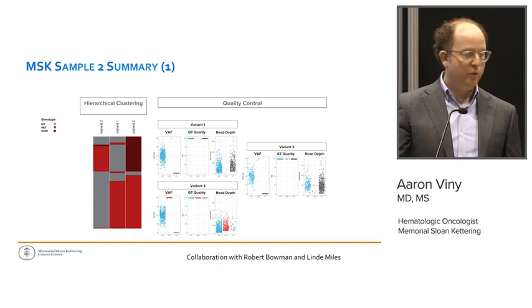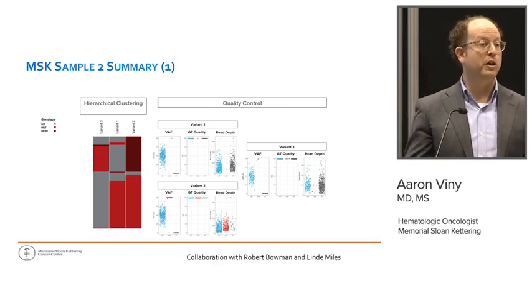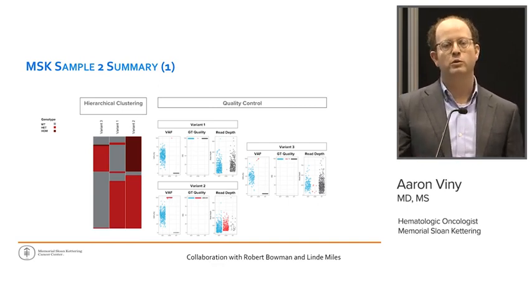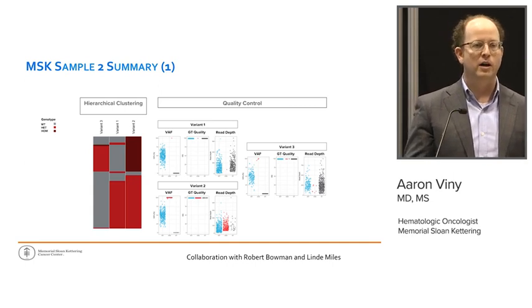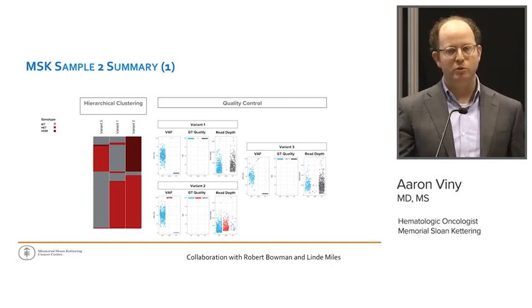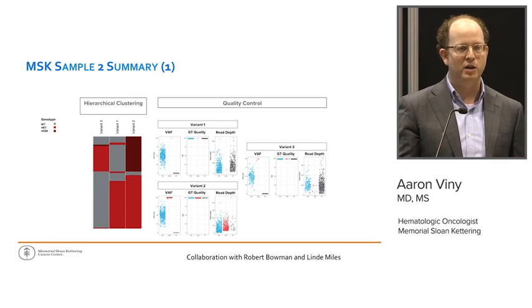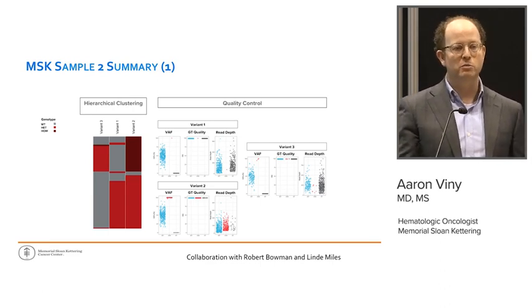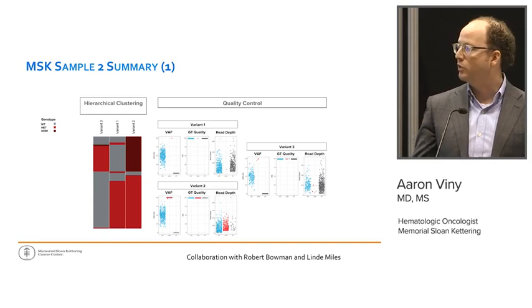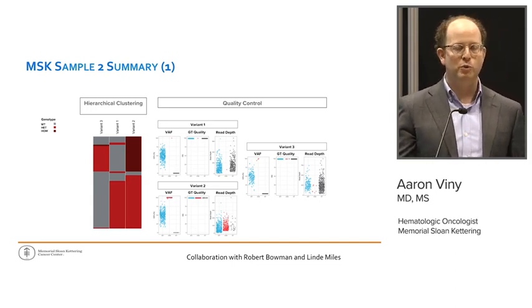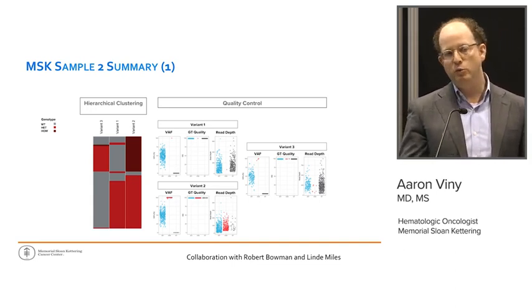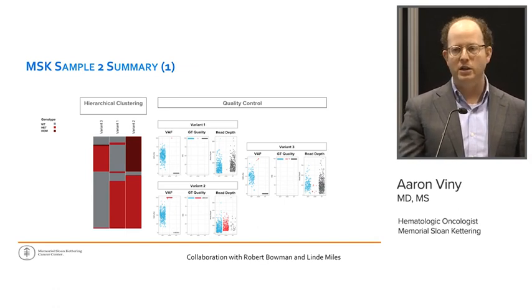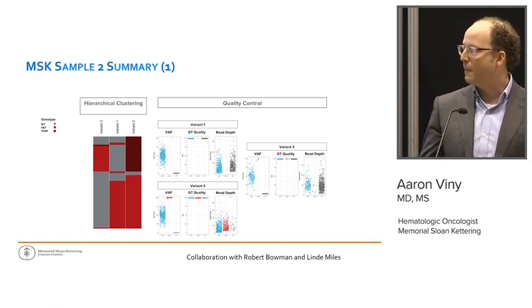Patient 2 was the patient with low-risk myelodysplastic syndrome who is now transformed to a more aggressive disease. And this is actually before this patient ultimately transformed to AML. But you can see here that the clonal architecture is actually much more heterogeneous, with really 3 clones representing roughly equal components of this patient's disease.